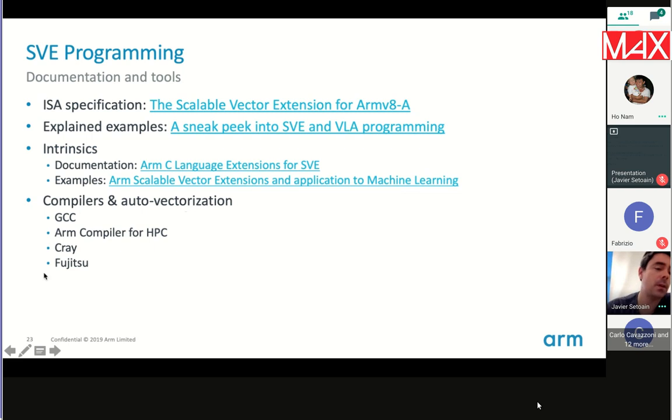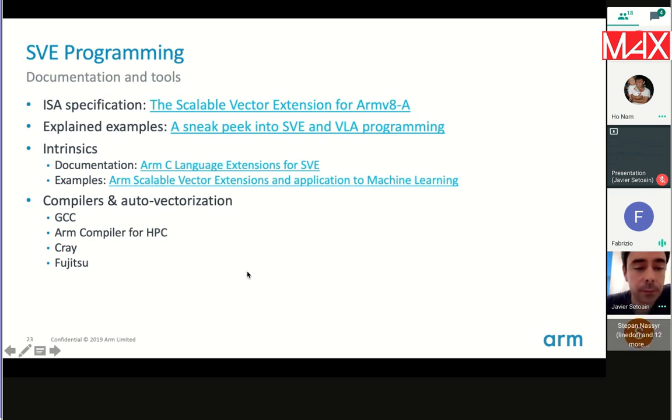Tools to use for this: all your major compilers support auto-vectorization. So SVE, as I said before, was designed thinking about automatic vectorization. So even though I showed you all of this handmade vectorization, ideally, all of these will work automatically and for free in these compilers. So definitely the example I just showed you, any compiler will vectorize that automatically and generate the proper SVE code. You don't have to worry about that.